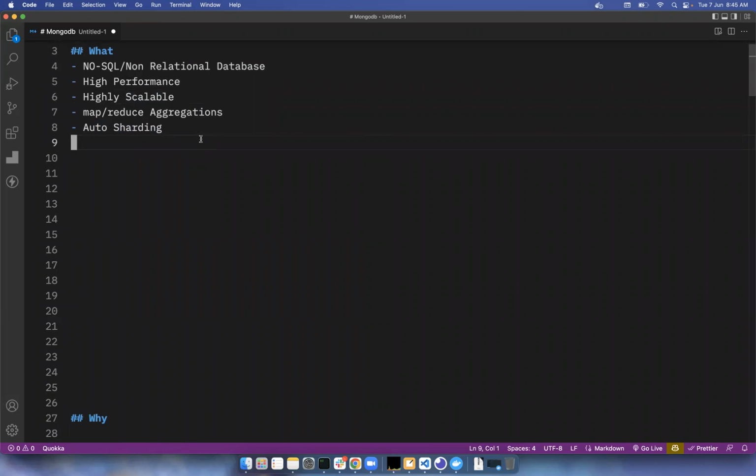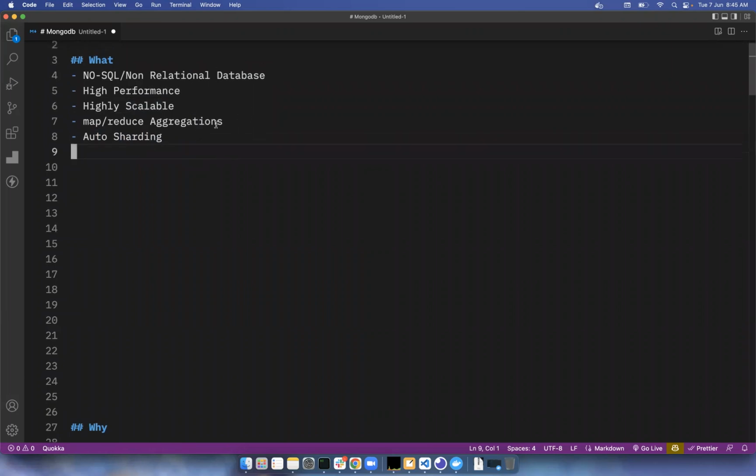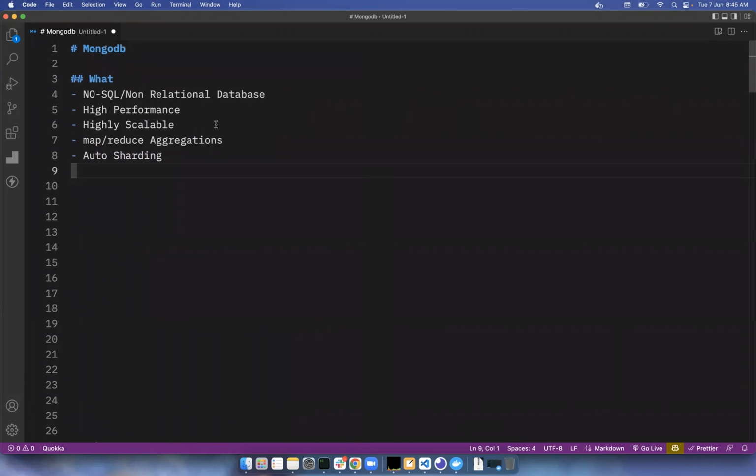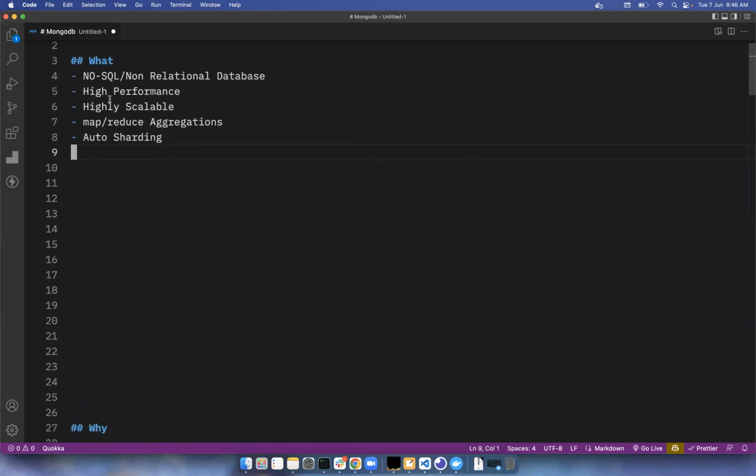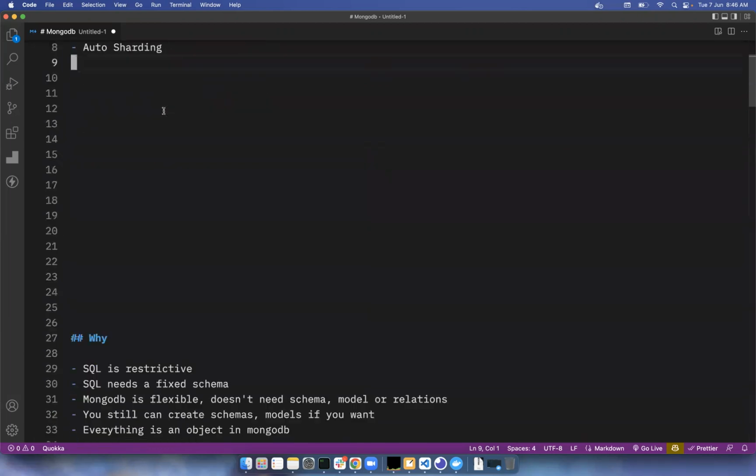Even though the database was down in USA, he can still connect to some other database. It might be a little bit slower than what it used to be in USA, but that's fine. Your data is at least available, right? You did not lose any data. So these are some of the features that MongoDB gives you: performance, scalability.